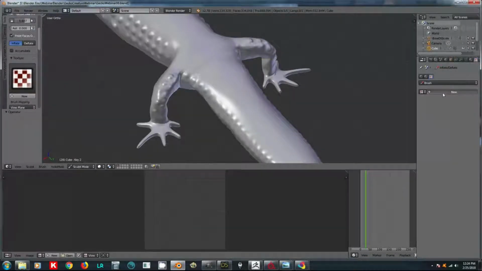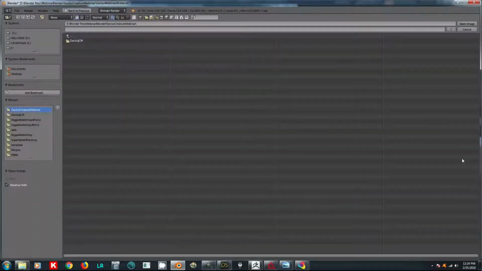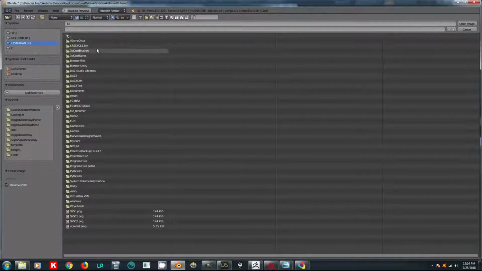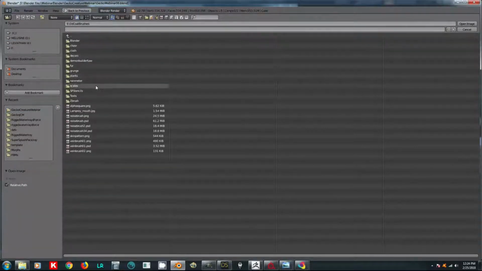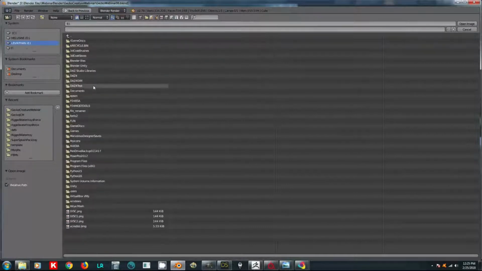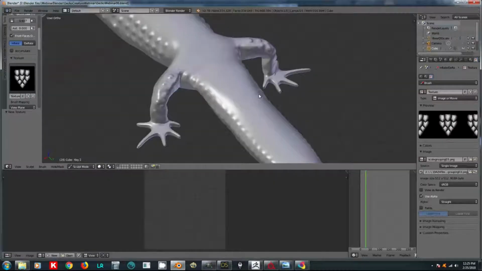And I'm going to hit New there. And you'll notice that there's actually an option here for this dropdown that says Brush. There's Texture, and under Image, I can open any image from my computer. Let me find one of my 3D coat brushes for scales, actually, because I have several. I know there were, oh no, I've actually moved some to my Gecko webinar folder to use today. Let me see. Scale grouping 03, that's right. Let's see if Blender will actually paint with this or not.